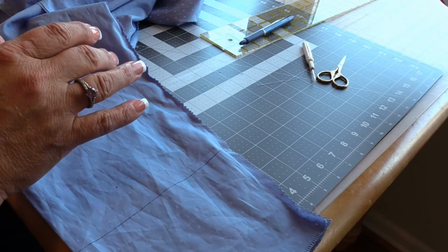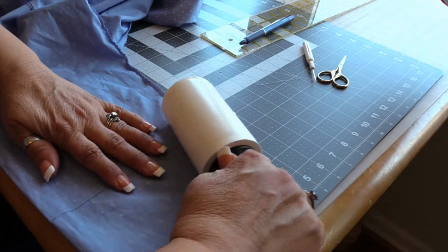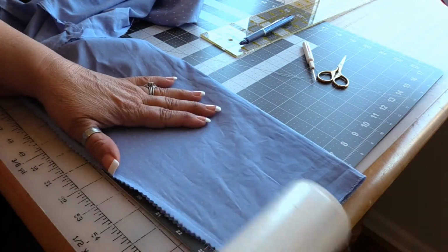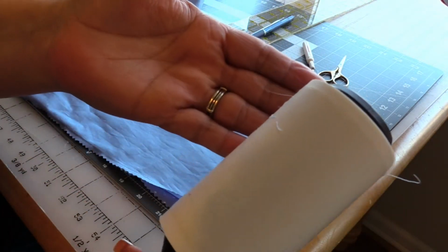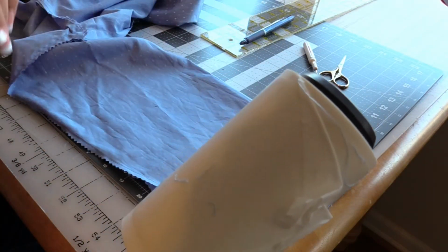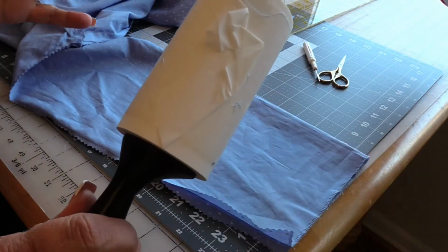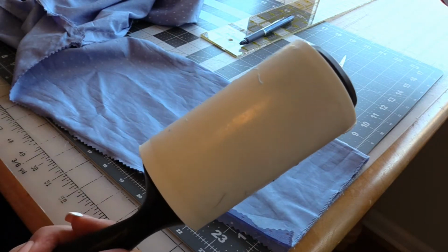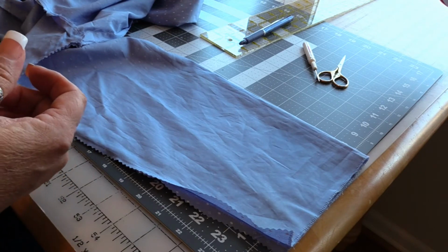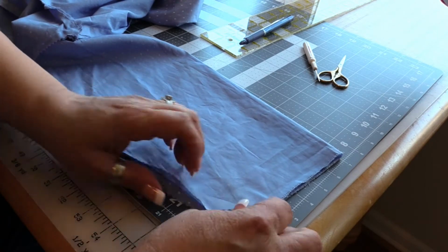We'll take this. And as you can see, they're just really good at that. If you feel like you need a little assist, these are fabulous for picking up threads, lint, whatever you've got hanging out in your sewing area. All right, so again, I'm just gonna, I missed one.